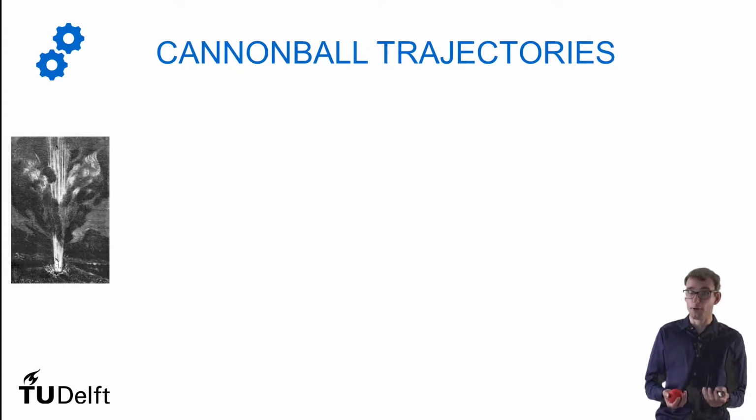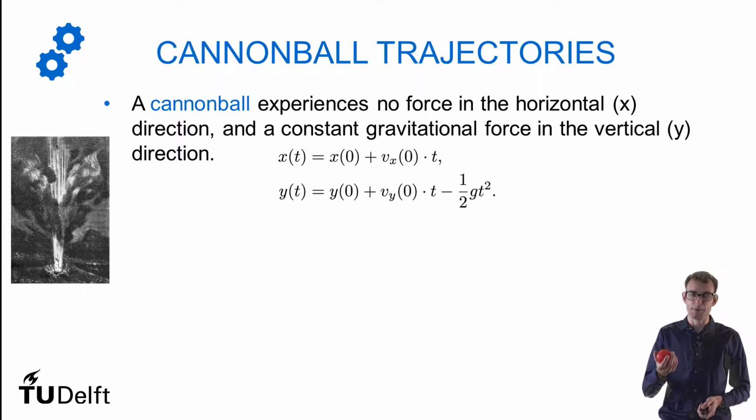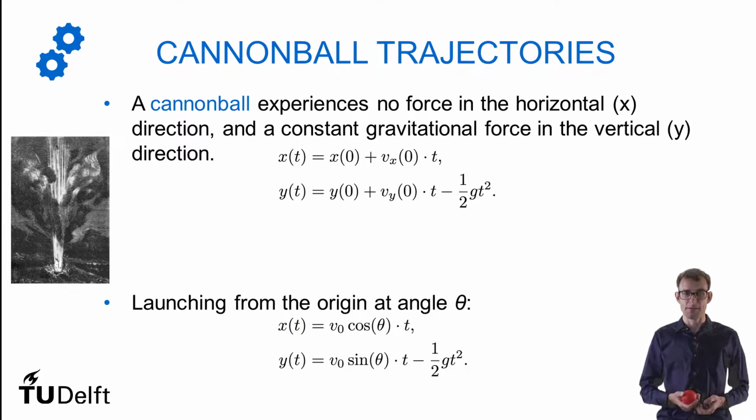But if I throw the ball a little bit to the side, the motion gets a little bit more interesting. Right? Because now I have a motion in the x direction and a motion in the y direction. In the x direction, there's no force acting on the ball. Right? So we immediately know the solution that came from Newton's first law. In the y direction, gravity is acting on the ball and it's pointing downwards, hence the minus in front of the quadratic term. Right. Now, if we fire from the origin, and we just simply put the origin there at some speed v, what's going to be the trajectory?